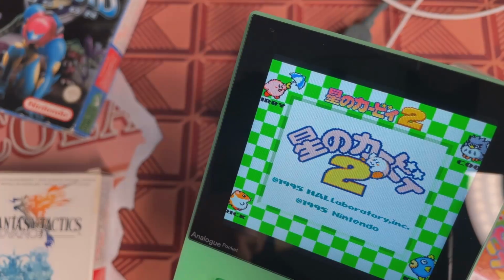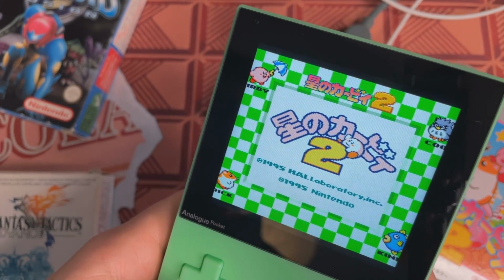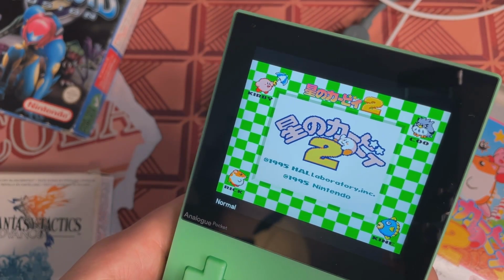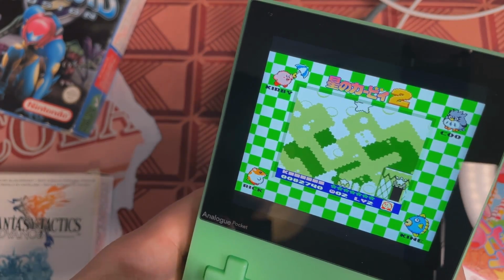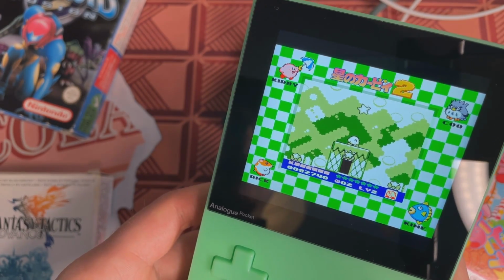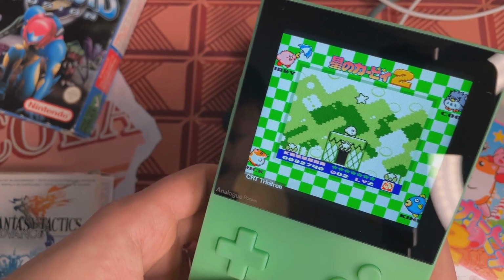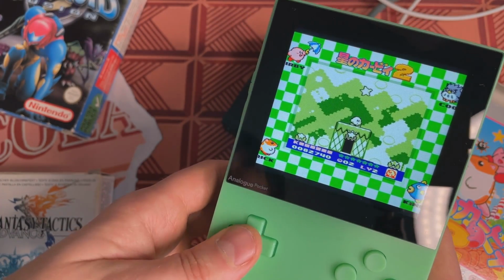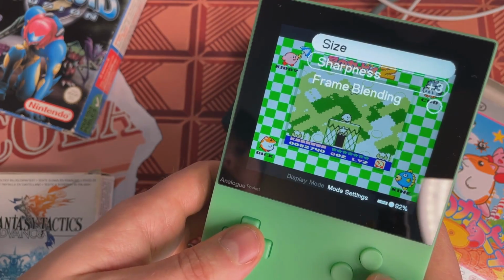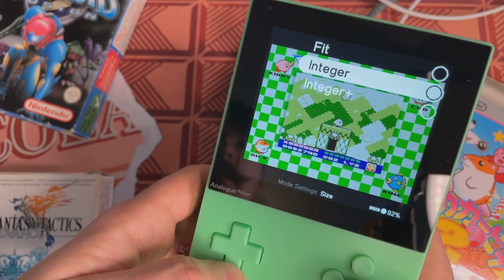So it works also when playing on the device, and actually with the integer plus scaling, this is pretty good. Previously, if you are playing in just a normal mode, it's not cropped at all. It displays the whole screen in Super Game Boy mode, and the borders are not that interesting. But if you go to the Trinitron mode, you can actually make it full screen now. Let's see if for the normal mode you can have size. So you can choose between fit, integer, and integer plus.